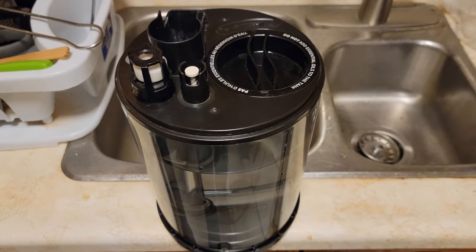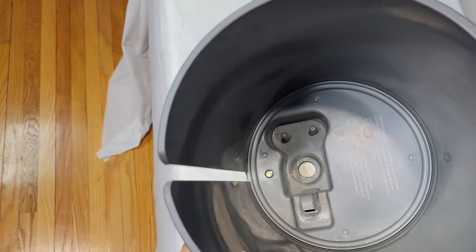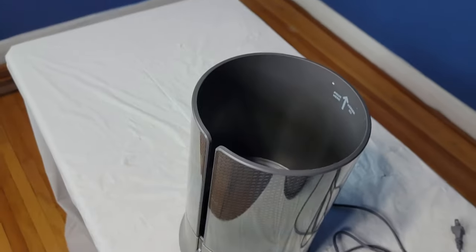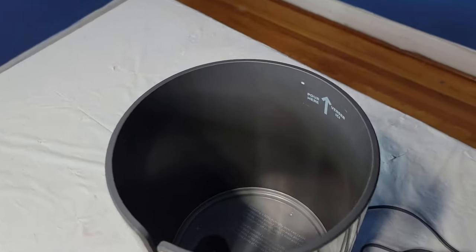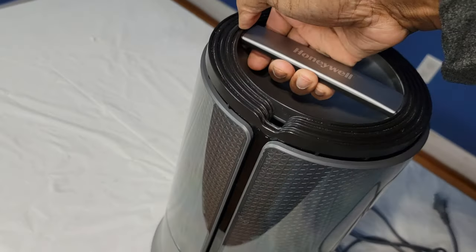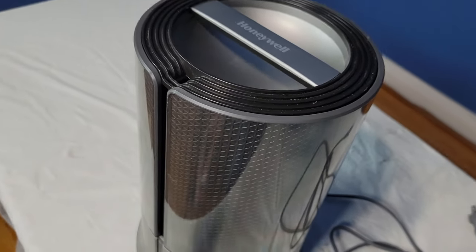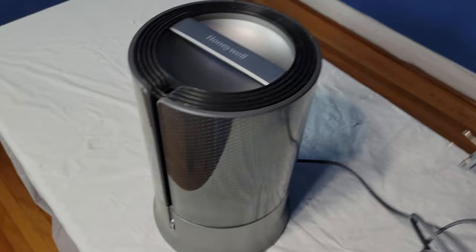All we have to do is put it back in the casing and I'll show you how that works. This is what the inside of the casing looks like — a little reservoir at the bottom there. Another time I'll show you how this is cleaned out. We're going to put the gallon of water in now — this is how it works, it slips in here like so. You hear that little dripping? It's locked into the bottom here and it's getting ready to do its thing. All we have to do now is plug it in. Put this on here — this little switch here — put it in the off position before you plug it in.